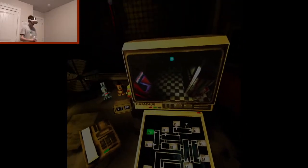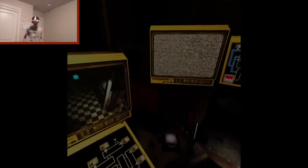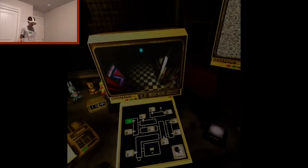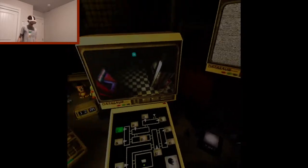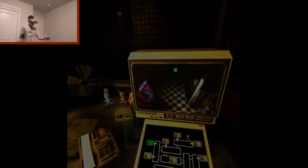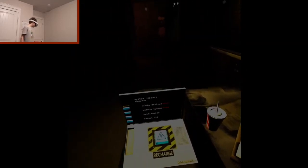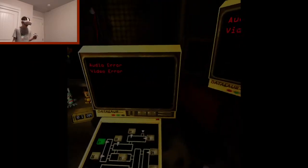Okay, let's lure him to the arcade machine. Oh my gosh. Now those demon things come out of this monitor now? Why? Come on. Go play a video game, Springtrap. Oh, that's just great. Wait, what the? Okay, I swear.